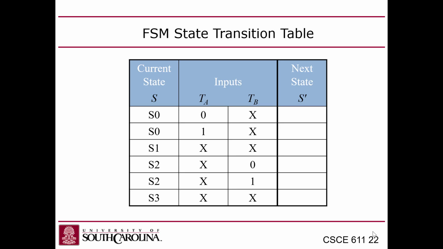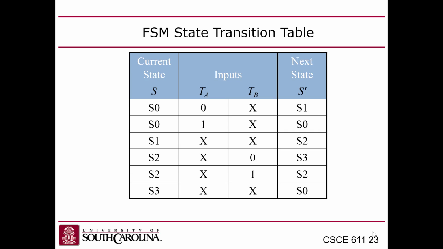And so if you're in S0 and you got traffic on academic, then your next state's going to be S1. Sorry, S0. If you have traffic on academic, you're going to stay in S0. So this is your loop back transition, this row. So you calculate, this is your next state logic. The output of this is going to go into the D input on your state flip-flops. And so even though you're calculating the next state, you're not actually moving to the next state until you get a clock edge, right?